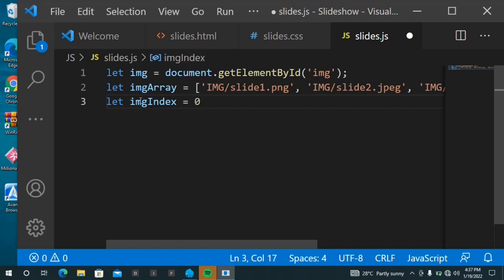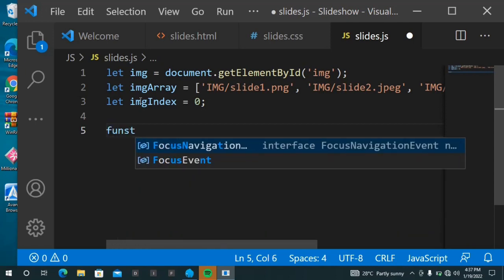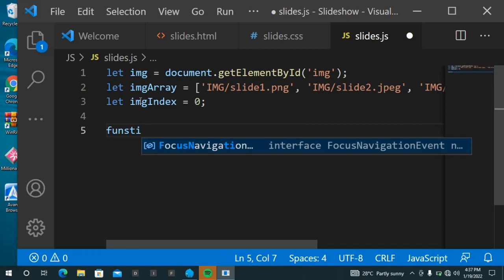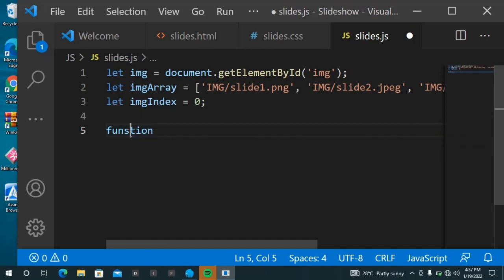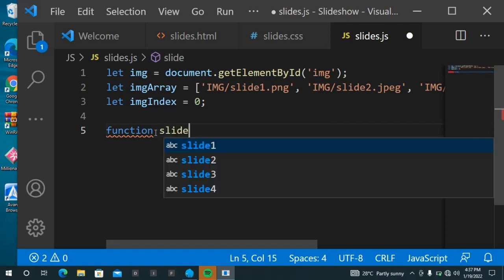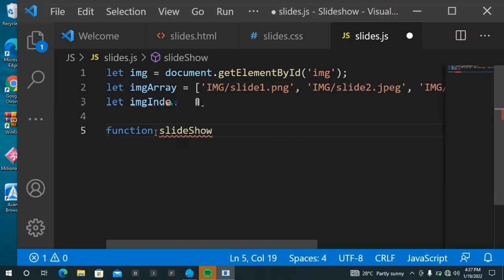So having done this, let me go to function. Okay, function, then I can give it a function name of slideshow. You know, when it is a function, you open a parenthesis, then you open your code block.